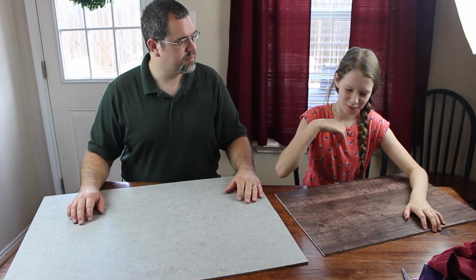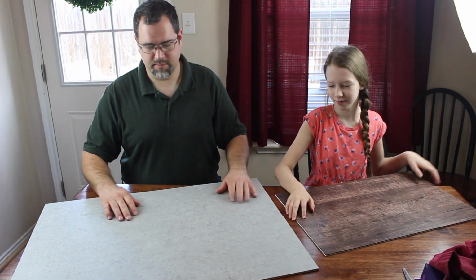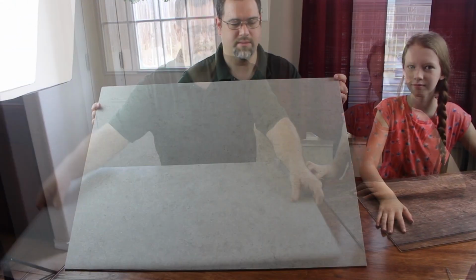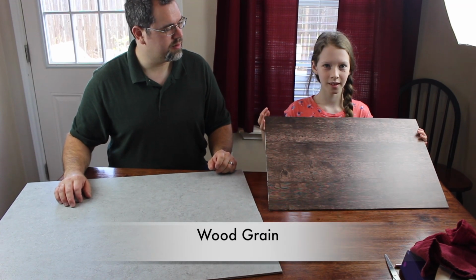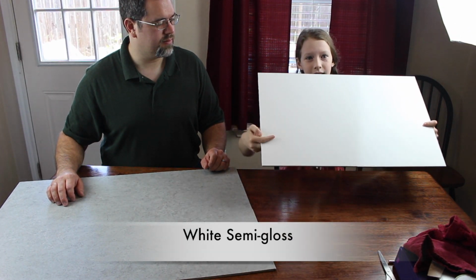Okay, so we've finished our project and we've got 4 different backgrounds. So we started with, this is our first one. We've got our wood one, and on the back of it, we've got completely white.